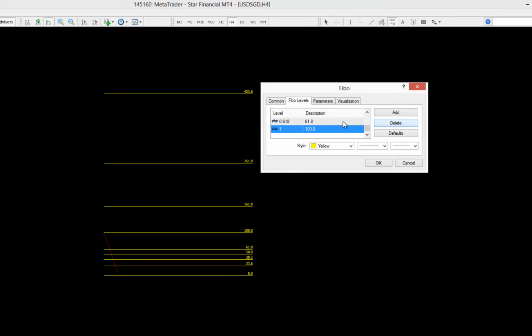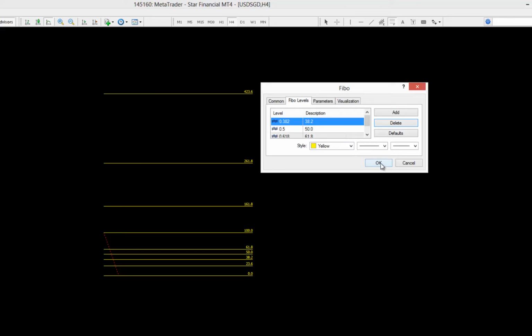Delete, delete. Now I'm also, for the purposes of trading, for instance, our KPL, our key price level strategy, I'm going to also delete the 100%, the 23.6%, and also 0. We don't need those for this strategy. If you do need them, you can leave them on there.